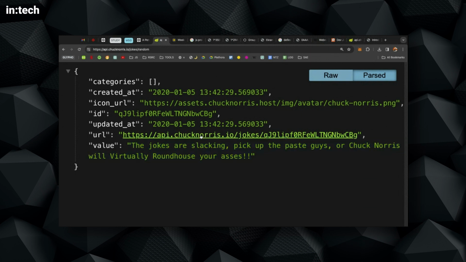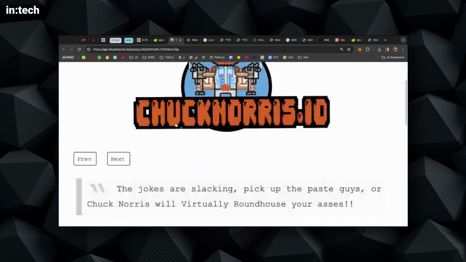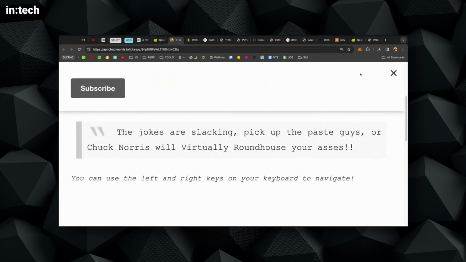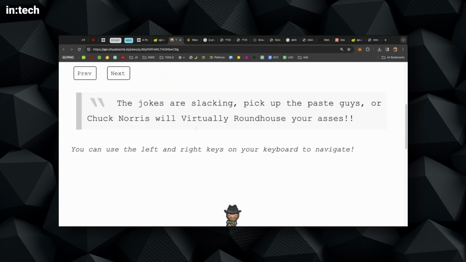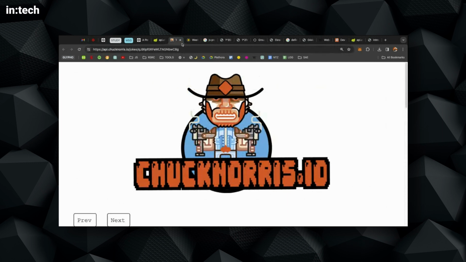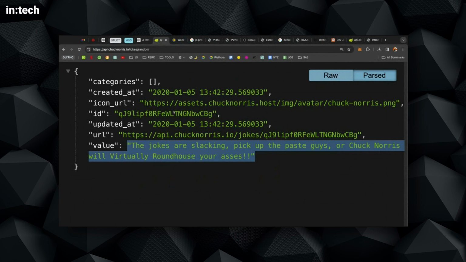If I open this, this is a web page. As you can see, this is not a JSON response. This URL actually gives me back a normal web page, like HTML. And then there's a value that contains a string. As you can see, all of these are strings. The categories is an empty array.